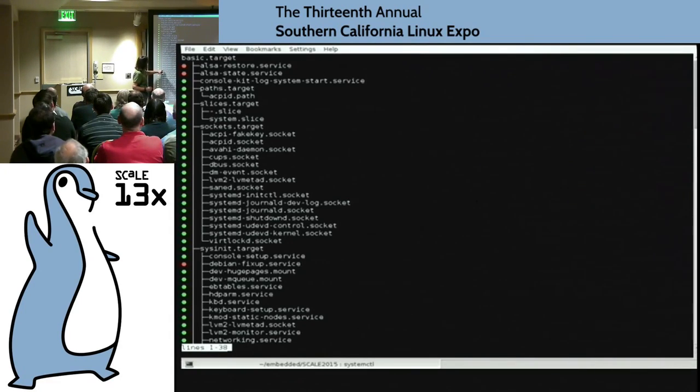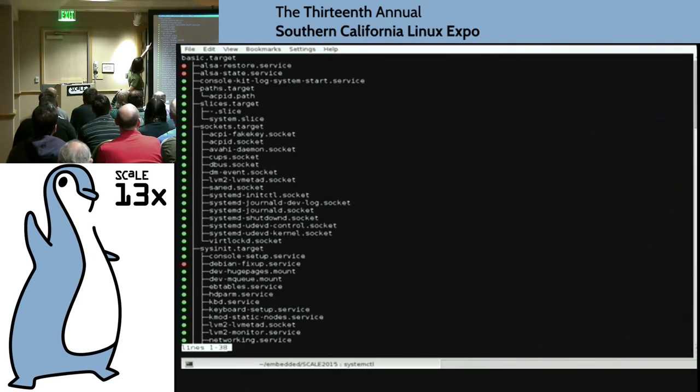There are the sockets, which are part of the socket activation that I talked about. There are sub-targets like sysinit that are doing things like bringing up the console. You can see that Debian has some special sauce called debian-fixup.service. You've got ebtables. So this is all kind of obvious stuff.